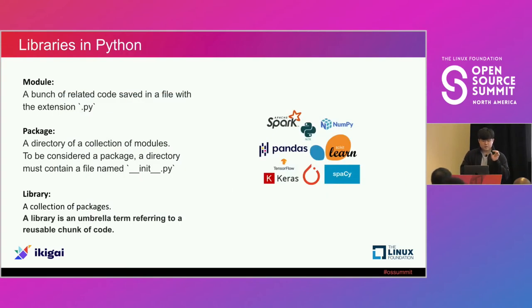I'm going to use the terms package and library interchangeably in this talk, so I'm going to just make sure that everybody's tracking. A library is nothing but a collection of packages, in my understanding. And a package, if you have played with Python before, is one directory with an init file in it and a bunch of Python files, and then you can import that directory as one logical group. That's a package, right? A library, in my understanding, has more of a purpose. You bring them together, and then you give them purpose. It's reusable, and that's a library.